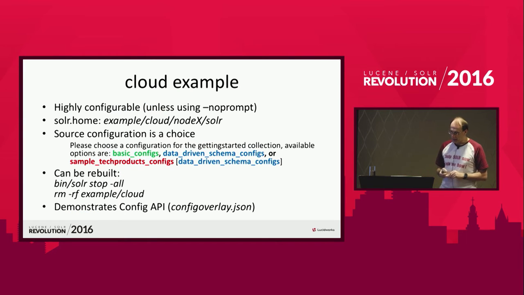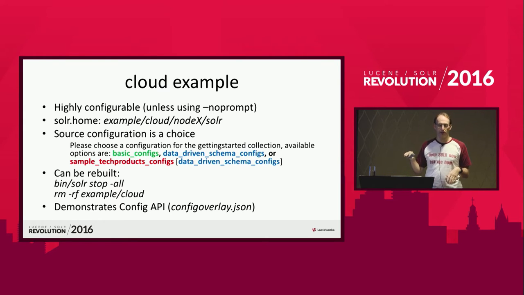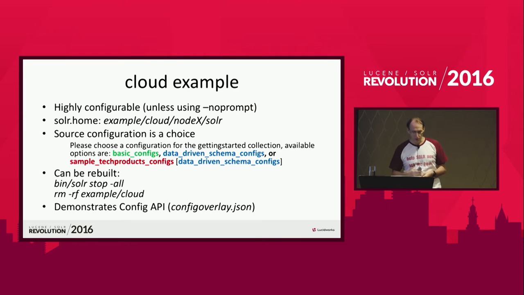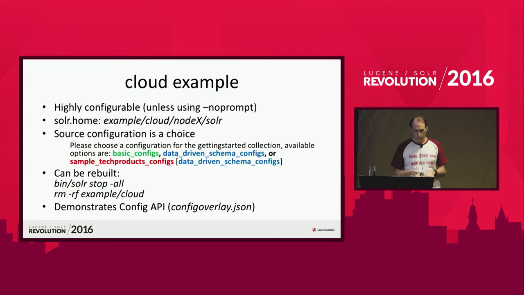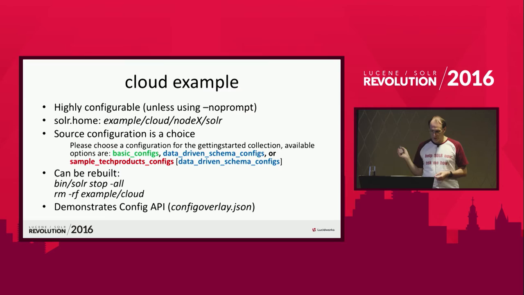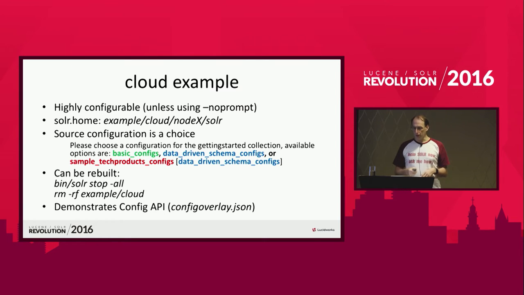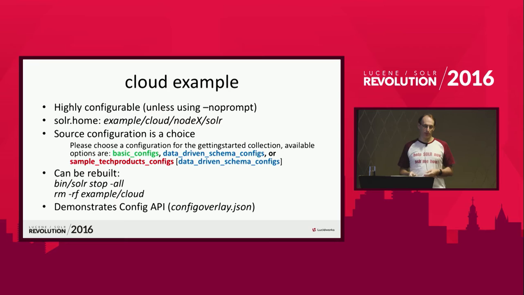The Cloud example is highly configurable — if you run it, it will ask you four or five different questions, unless you use --no-prompt, which is an easy way to get it running quickly. It creates a bunch of Solr homes in that structure, and you have a choice of three different source configurations: basic_configs, data_driven_schema_configs, and sample_techproducts_configs — with data_driven_schema_configs being the default. You can rebuild it by blowing away the cloud directory and running again. It demonstrates the config API, which is configoverlay.json — if you've never heard of that file, this is a good example to run and explore.